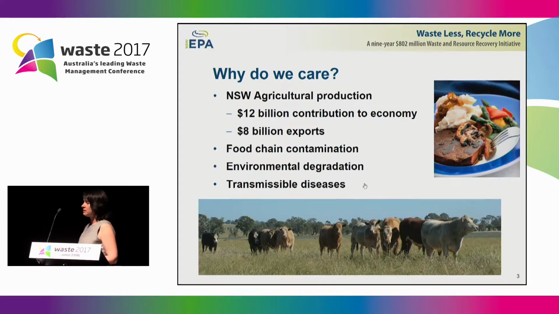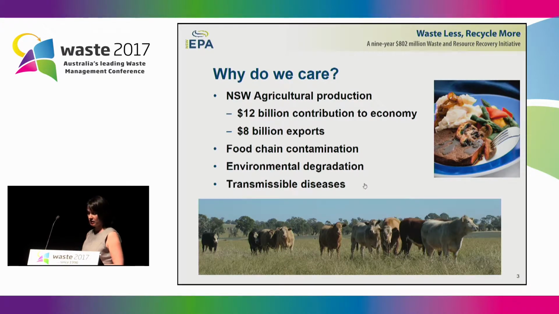So why do we care? Well, in simple terms, the agriculture sector contributes significantly to the New South Wales economy. So if there was a serious biosecurity impact, that has big flow-on effects to jobs, export markets, and of course food quality. And food is really the heart of the issue because agriculture is about food production. When we land apply synthetic fertilisers or waste-derived organics, either as a source of plant nutrition or to improve the soil quality, the beneficial nutrients will end up in the food chain, and so will the undesirable things. So it's in all of our best interests. It'll end up on your plate if we don't get it right.